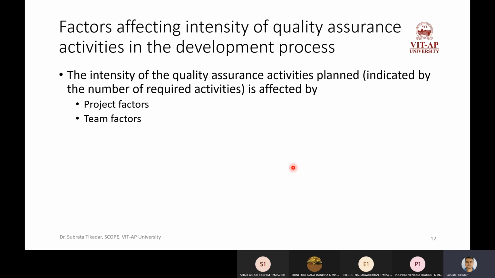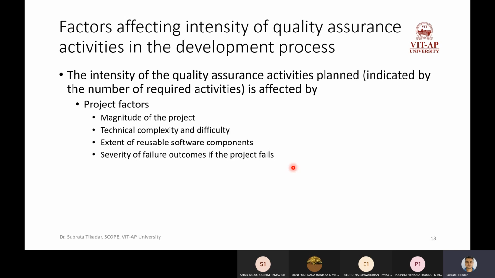The intensity of the quality assurance activities planned, or indicated by the number of required activities, is affected by two factors, which, actually many factors are there. So all the factors are categorized into two groups. One is project factors group and another is team factors group.